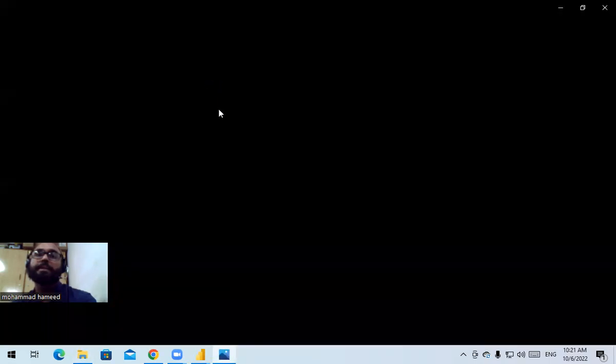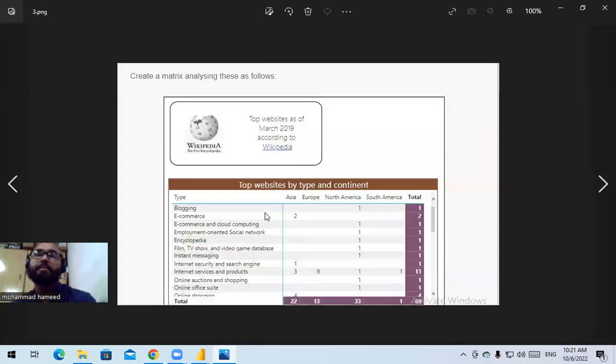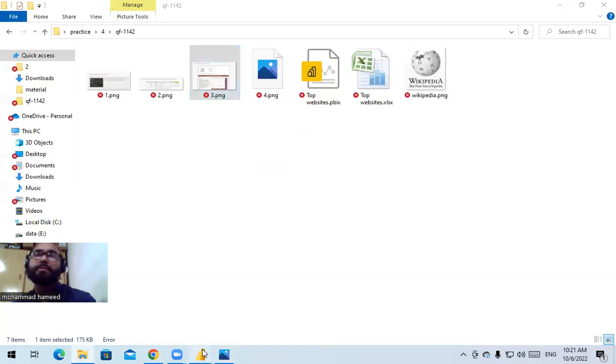This is the activity that we are going to perform. We have to upload an image, and we have to create a matrix with these two fields and the title "Top websites by type and continent". Very simple.